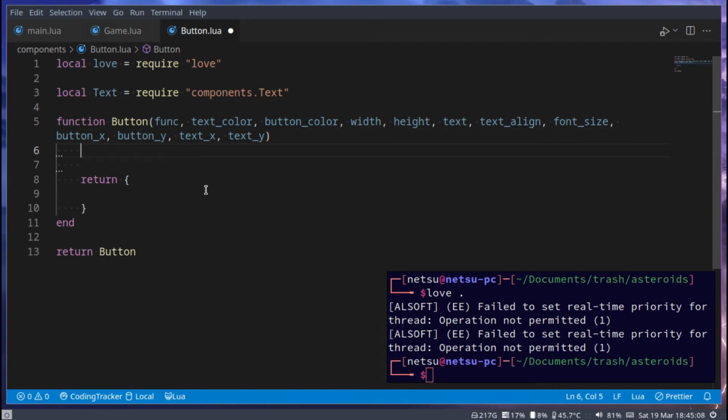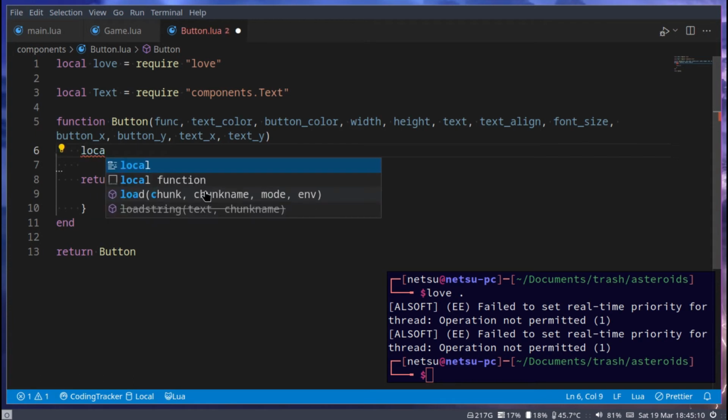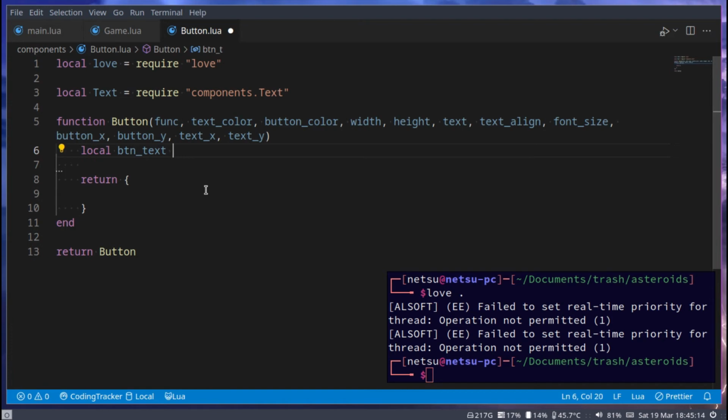Now first, let's say local btn text, for the button text, is equal to an empty table, and we'll get back to this in the future.